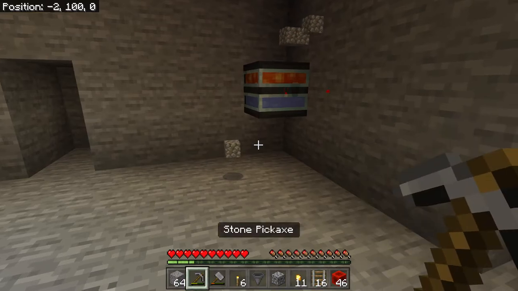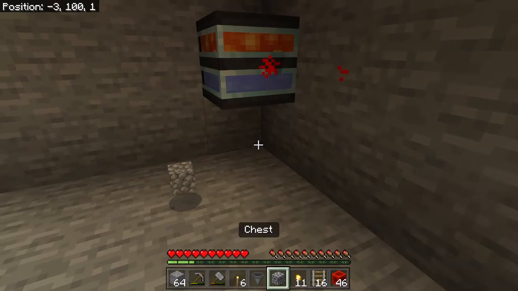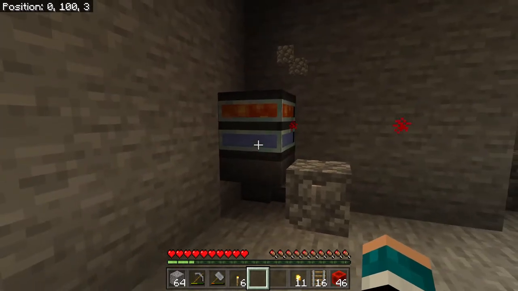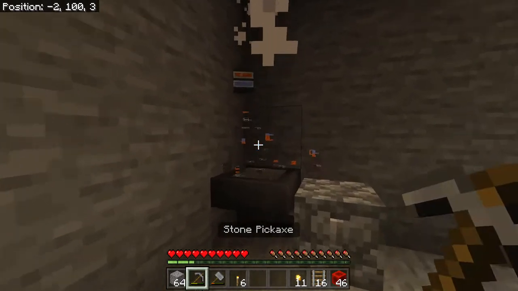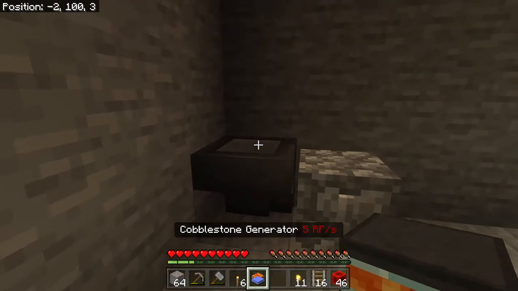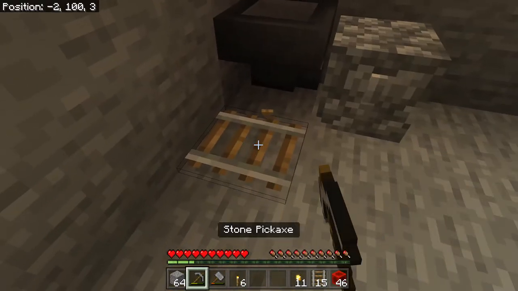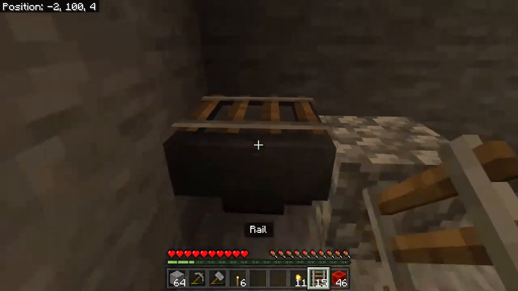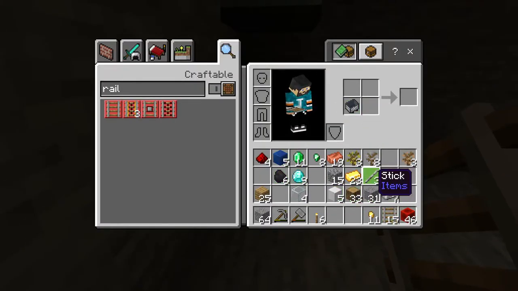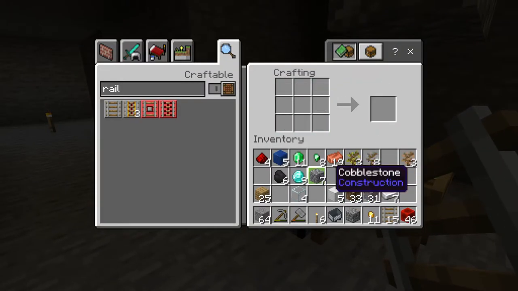And why don't we, I'm gonna put that there, like that. So we need to raise you by 1. And then from here, no. Put that right there, hopper minecart, which is not a thing yet. We need another hopper.